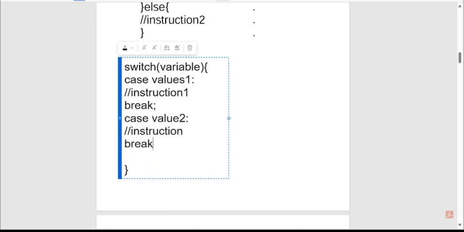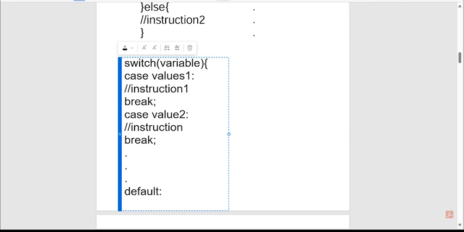We have different possibilities based on the kind of problem. Then after that you have default, which holds the instruction that will be executed in case the variable does not match any case.